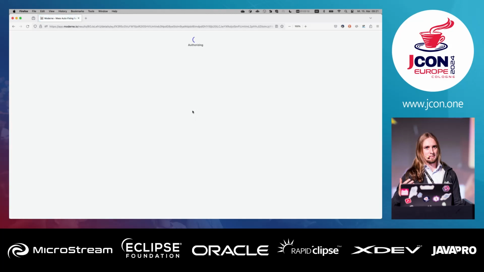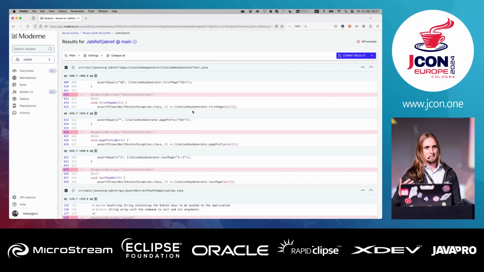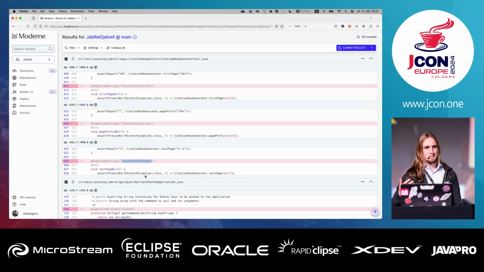So now we can see the patches. And that's a very important part. OpenRewrite in the Moderne platform is basically just a tool, and it's not doing your work. You still have to commit. You should go through the review process, and just don't commit things blindly, because if you tell the tool to remove all our SuppressWarnings, it may remove something like constant conditions, which is a compiler warning, but maybe you've checked it previously, so it's okay to keep. From here we can directly commit or open a pull request. That's quite easy from this part here.